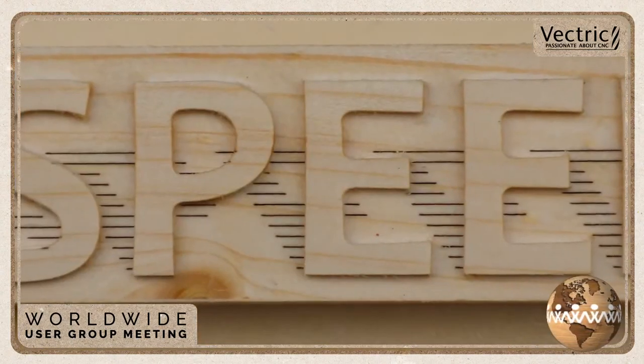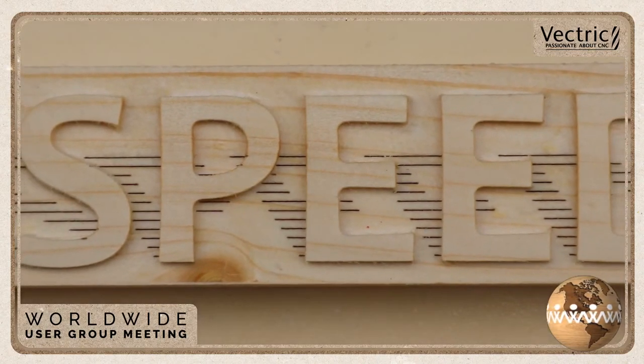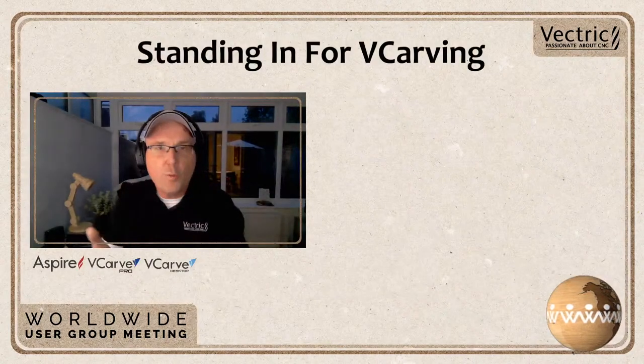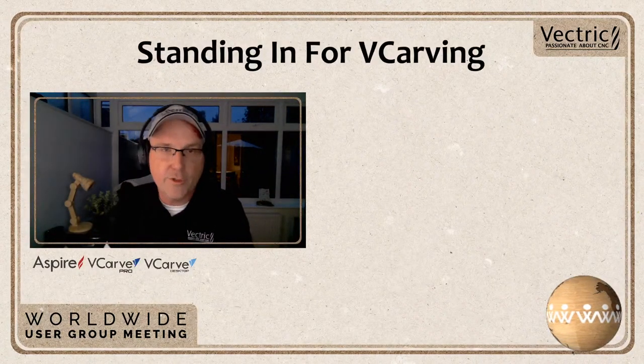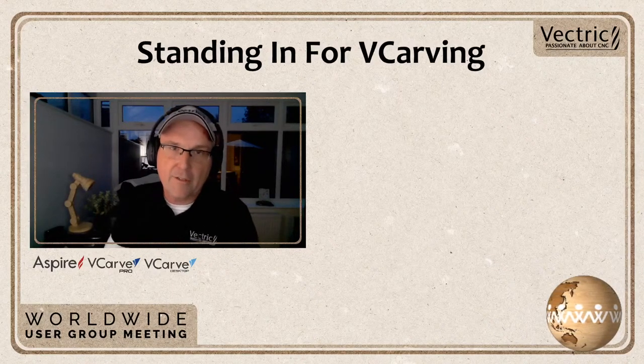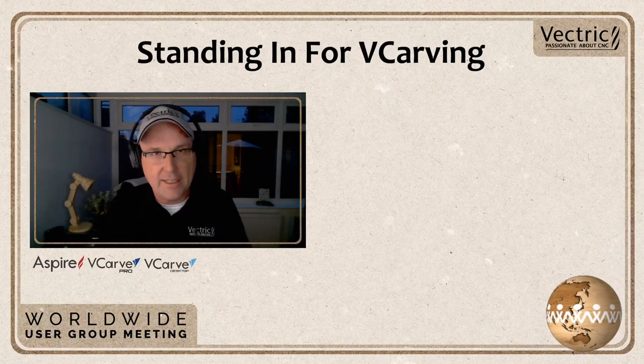And then the next shot, you're going to see it with a little bit of clear coat on there, and that looks pretty cool. So I hope you thought that was an interesting use of your laser to give yourself some texture or some details in the background of a sign like that. I think that's pretty cool.